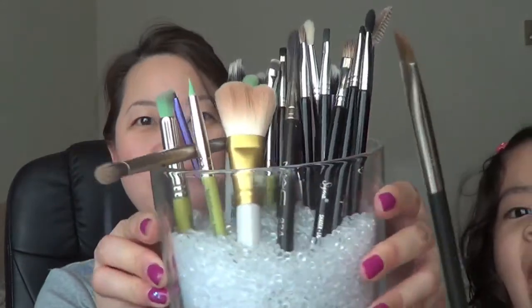Okay, and you know, I've been trying to convince her that this is a much better blush than this. So this is Wet n' Wild Color Icon in Heather Silk. And she has these brushes to work with. Some of them are MAC, some of them are Sigma, some of them are everything. Here goes. What do you want to do? And I don't know if you can see her, so hang on a second.